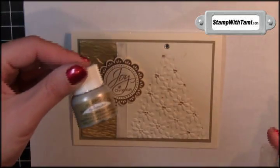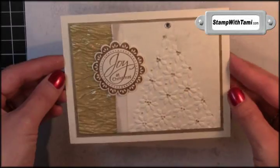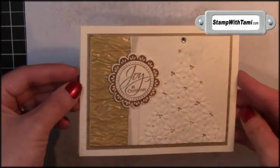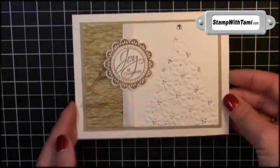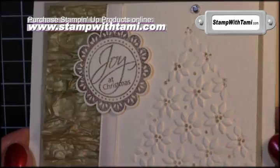Our last shimmer paint trick today will be spritzing this right over the top of the entire card. And because of the rubbing alcohol in it, it dries super, super fast. And voila! When you're done, you have this super, super awesome shimmery card, perfect for the holidays.